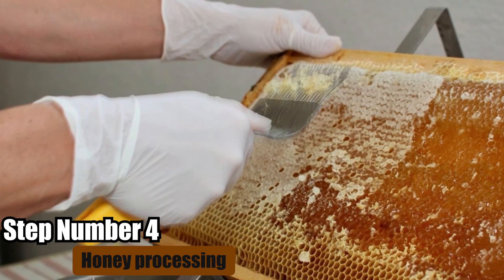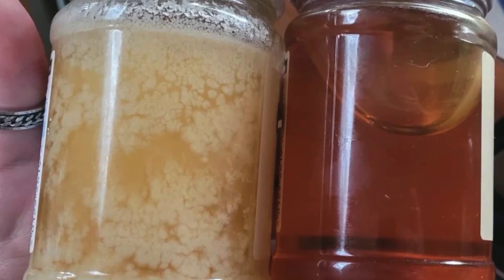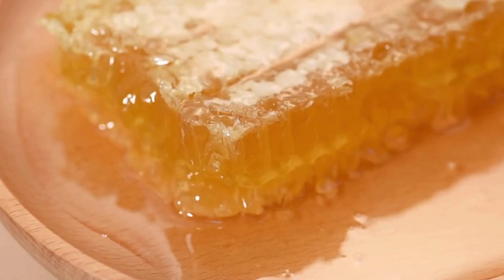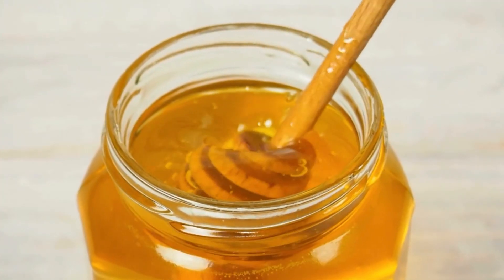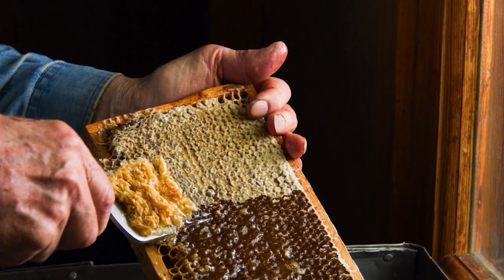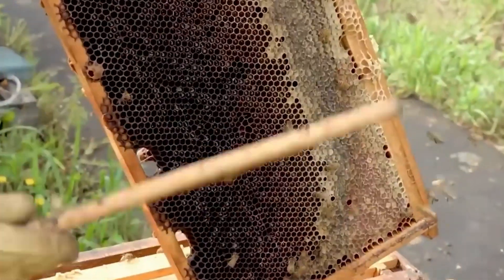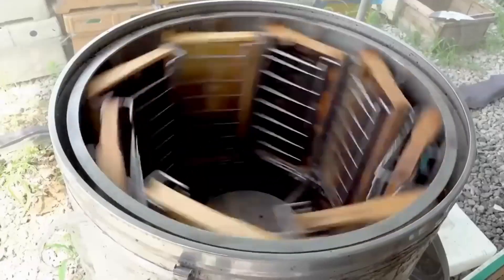Step number four: honey processing. After honey extraction, it's stored in sealed containers for later processing. This might involve mixing honey from different batches or places to make it all the same. Honey naturally becomes solid and might need to be warmed up for a few days before putting it in bottles. You can bottle honey by hand or by using machines. When extracting and processing honey, it's important to keep everything clean. Having a special place just for working with honey, called the Honey House, is helpful, as it helps meet rules about handling food and ensures the honey is good quality.